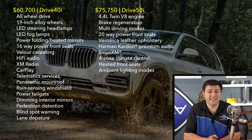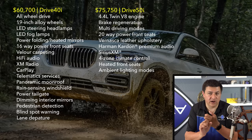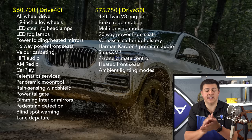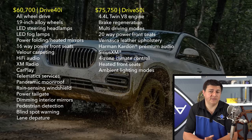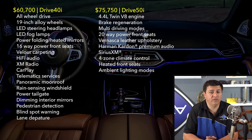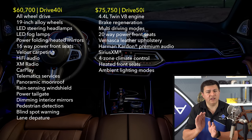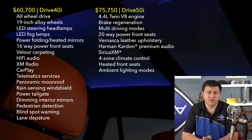The X5 starts at $60,700 with the three-liter turbocharged inline-six engine and all-wheel drive. There is no rear-wheel drive version of the X5 in the US at the moment. Also missing is the X5 M, though we expect that to return soon. If you want more power, you can get the 4.4-liter twin-turbo V8 for $75,750, with all-wheel drive standard. All versions of the X5 come well equipped from the factory, but there are a ton of options available — interior upgrades, different leathers, wood trims, and of course the optional air suspension system, which I would recommend for a more comfortable ride.